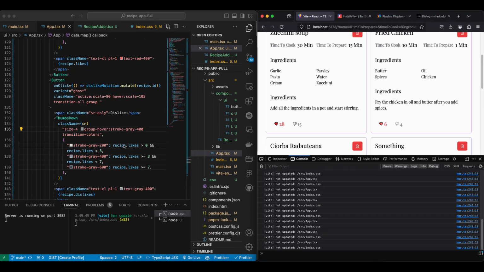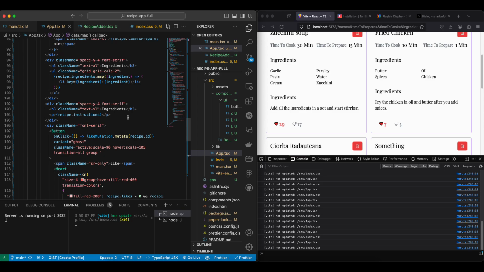So the fewer likes it has, the bigger the stroke will be. Perfect. Now we have all this stuff in place. This is working, it's looking nice.